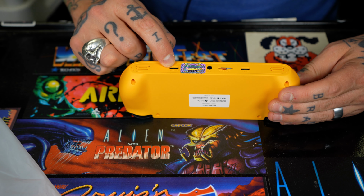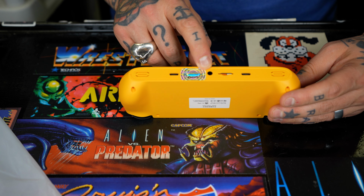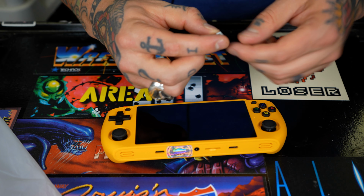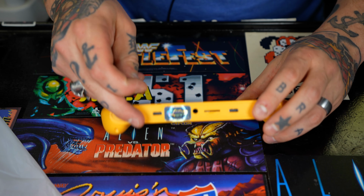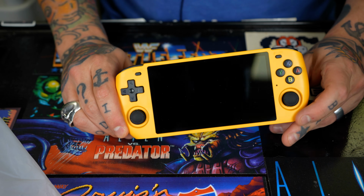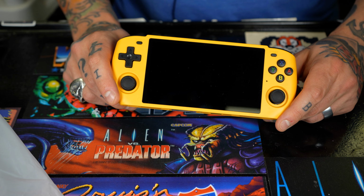Now down here at the bottom, we have our speakers on the outer edges. As we move in, we have our USB-C port right here, another one over here, so we would use one for charging. We also have, right here in the center, our audio connection. Right here we have our micro SD card slot. We can go ahead and disengage this. Now, this particular one has a 128 gigabyte micro SD card in here, so it depends where you source this device in terms of what capacity card you're getting and what you find on it. So not every retailer is going to provide the exact same experience on this handheld. So we're going to be checking out what this has to offer. Let's fire it up and test it out.